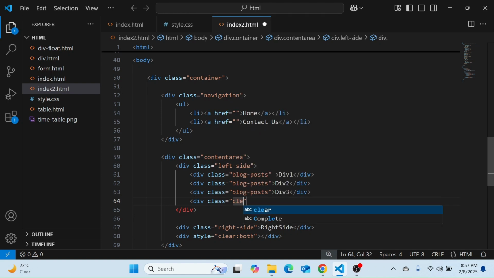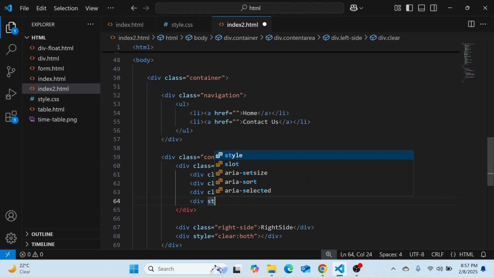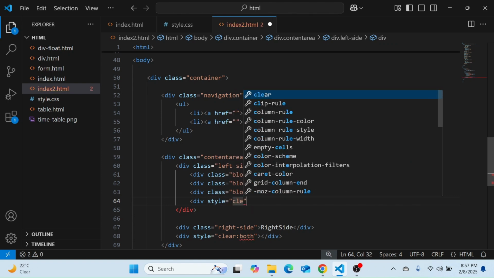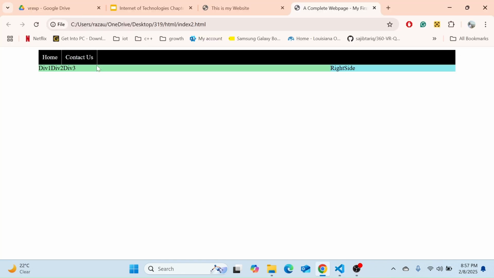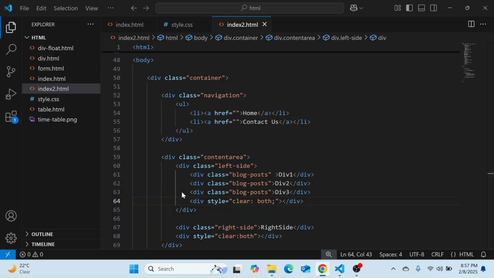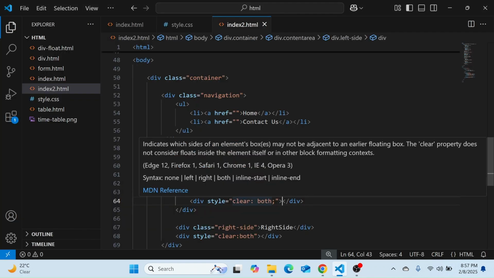Div, or not class, it's actually a style clear both. All right, and I'm going to close it, and you will see there's not any change, but we will see the change. The idea is if you are using a float property, you need to clear it.